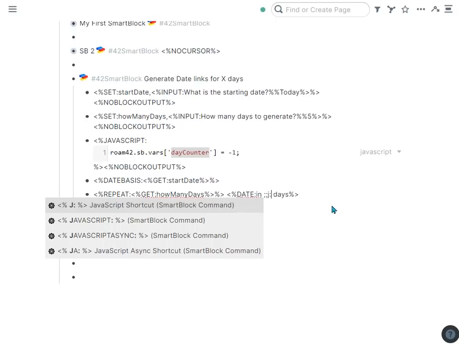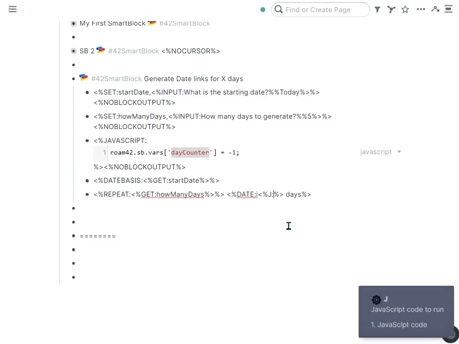We have some different JavaScript commands here. You see JavaScript as I used up above, but you also have this J colon. This is a shortcut abbreviation to the JavaScript command. It just keeps the command syntax a little bit simpler. And here what we want to do is say return. So this is a JavaScript command, return the following results.